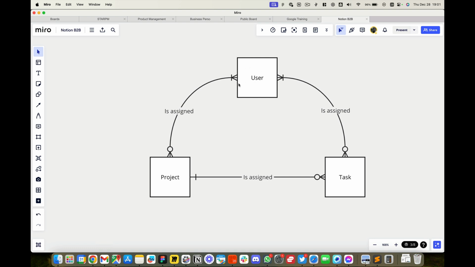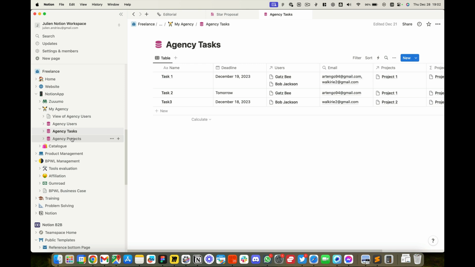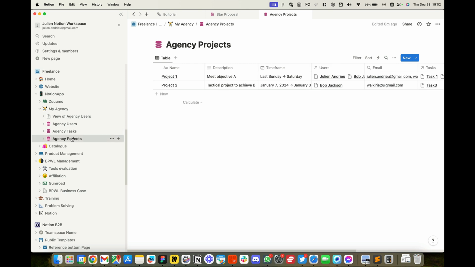But well, just keep in mind that it's just relations. So project and user are related, and a user also has multiple tasks or no task at all. This is what we see here. And my task needs to have at least one user assigned, or multiple users assigned. This is the kind of relation that we need to have, and this is what is reflected in Notion. So now I have my user, my task and my project. This is my database in Notion.